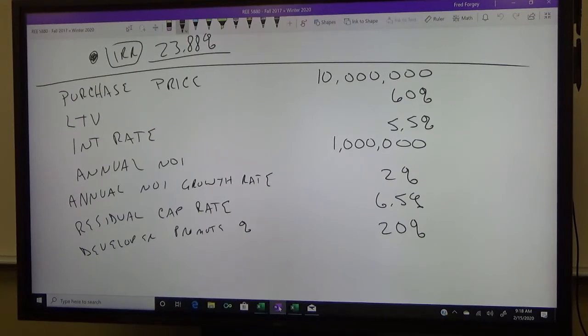Is there a reason why it's not currently being filled? Is there market saturation of similar property types that precludes it from being filled? Are the rents going to be sufficient in order to fill it? And sometimes they do a good job with that, sometimes they don't, in terms of the pricing of it or the valuing of it.